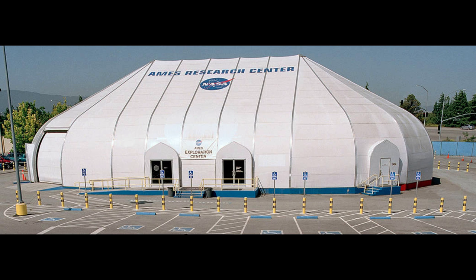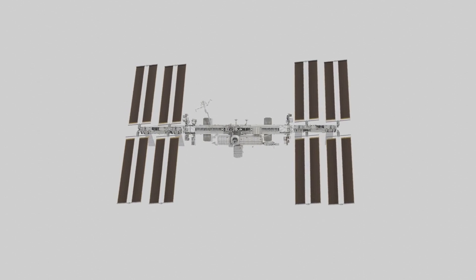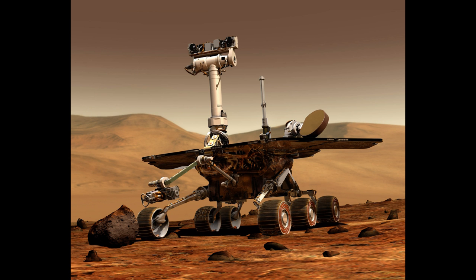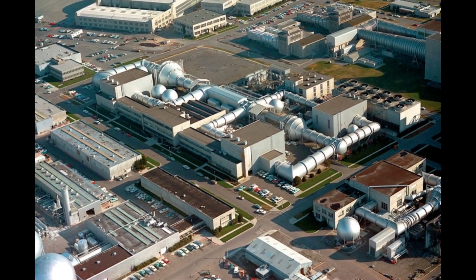The Ames Research Center published the paper and then invited aviation industries to participate. As a result, Boeing was selected to build the first prototype aircraft. Boeing was awarded a $1.1 billion contract to build a new type of aircraft with truss braced wings. It's really a win-win for everybody, because Boeing gets to develop this new aircraft using NASA's money, while NASA gets an industry manufacturer ready to produce aircraft, putting their invention into reality at a much faster rate than if they were to build it on their own.